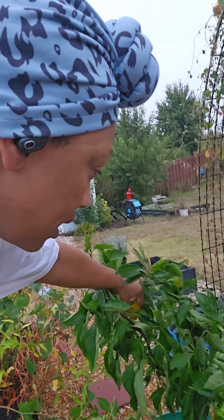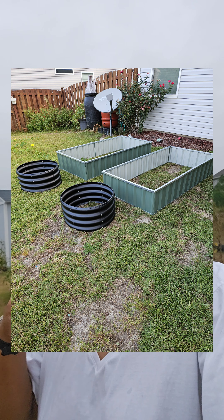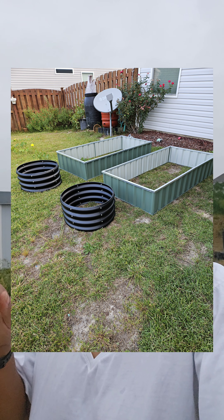My peppers got really big and tall and they're still producing. This one has yellow — can you see it? They're a little wilted because I didn't water them, but this one has yellow and green peppers, and my other one had red peppers. I may try to save that one too — you know what, I'm gonna just save all of them, because what's the harm? Let's see if it works. Instead of waiting a whole spring or summer to get a crop, I'll already have it. Amazon had a sale which was perfect — they had garden beds on sale.